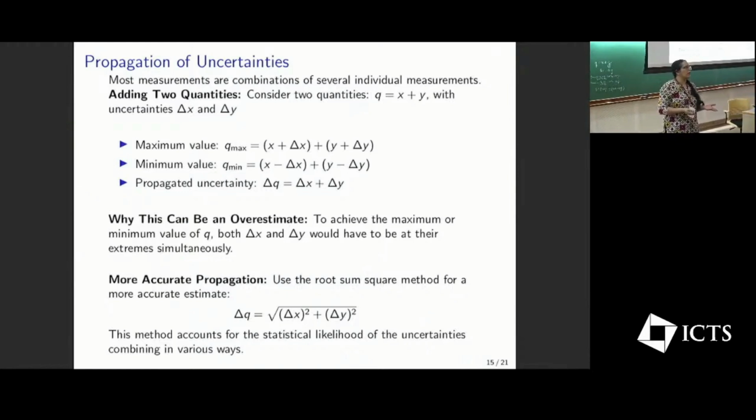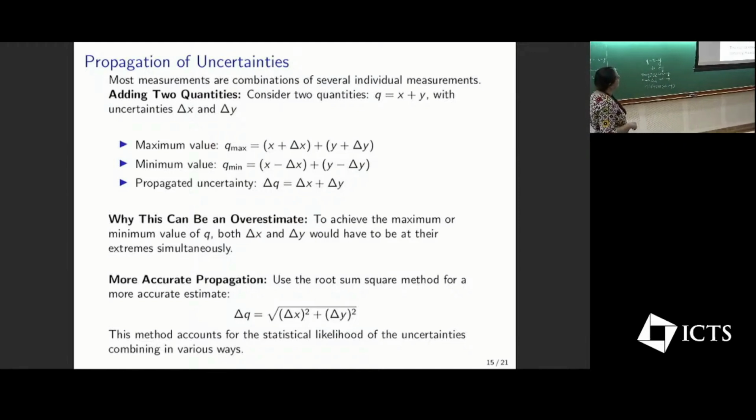They are the extreme points. It's extremely rare to actually be able to measure those, to get those extreme values. If you want to get the maximum value of Q, both x and y have to have their maximum values, okay? Which is a very rare event, right? So another way of actually finding the uncertainty is to calculate the root mean square like that. So instead of adding it up, you square the individual uncertainties, add them and take a square root.